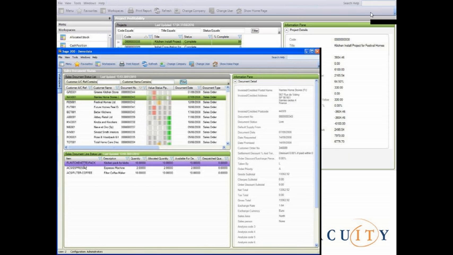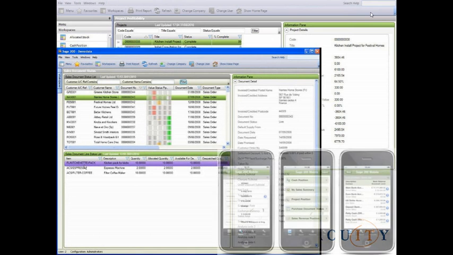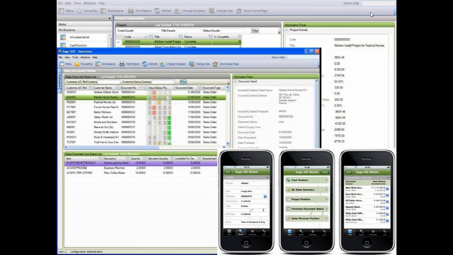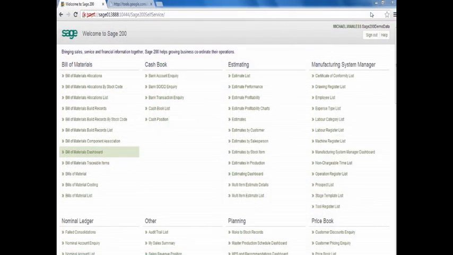Just moving on, looking at some of the other examples. Again, you can see here the Sage 200 workspace user interface option, and it's important to add that there is a mobile client for Sage 200 as well. So you can see straight away that it's much more than a solution that you would simply use in a desktop deployment environment.